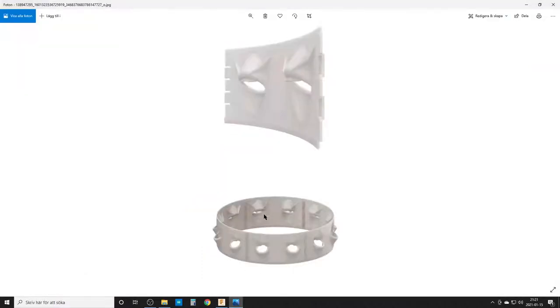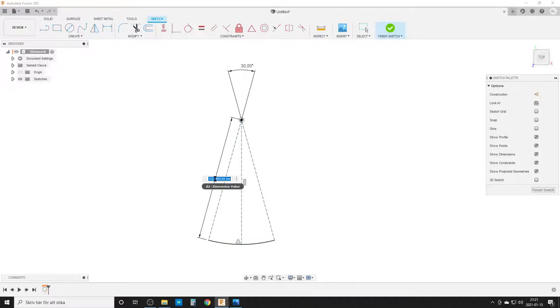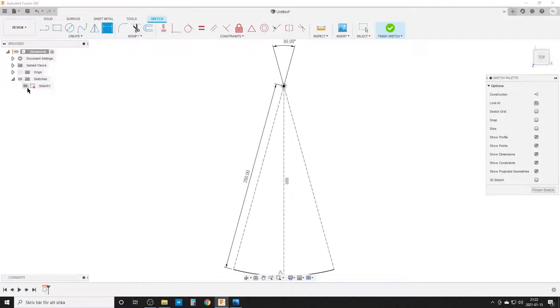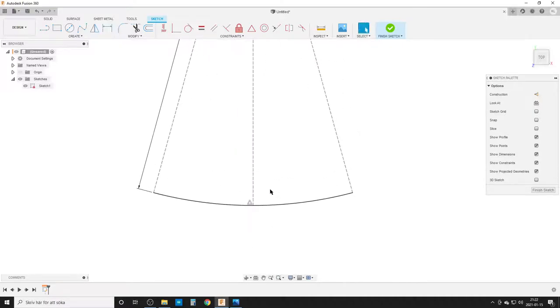In the picture there are 12 of these, so let's do 12. So this section here needs to be 360 divided by 12, and I'm going to give it a dimension. Any of the lines which are the radius of the circle, let's do 250. Let's open our sketch browser and have a check that we have a lock, so we have a fully defined sketch so far.